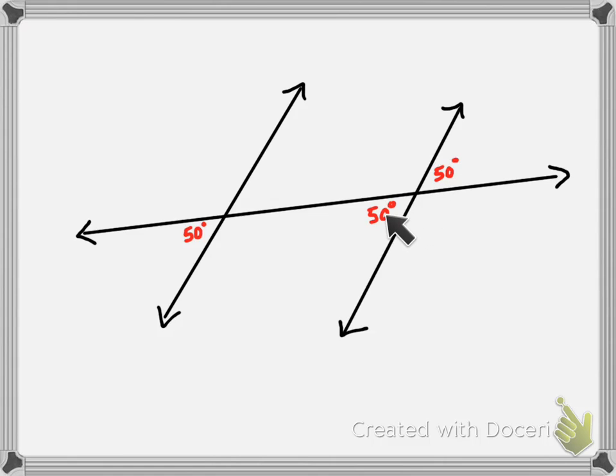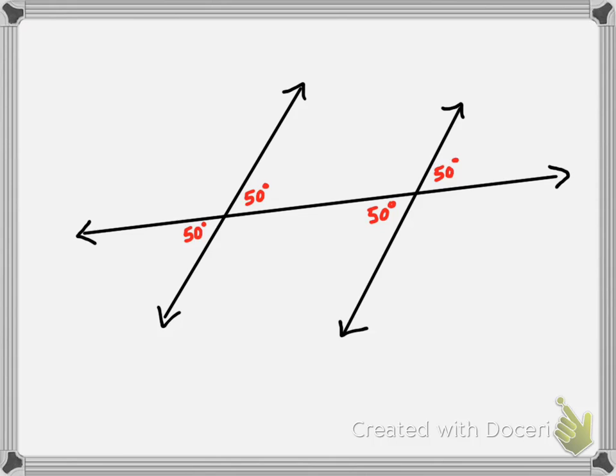Alright, and what relationship does this angle have with this angle? They're alternate interior, so they're congruent. So this one must be 50 as well. Oh, and these two are vertical, so we knew they had to be the same anyway. So that was pretty easy. And these two are corresponding, so they should be the same. So all 4 of these angles are the same. Half of my angles were the same as the one I gave you.